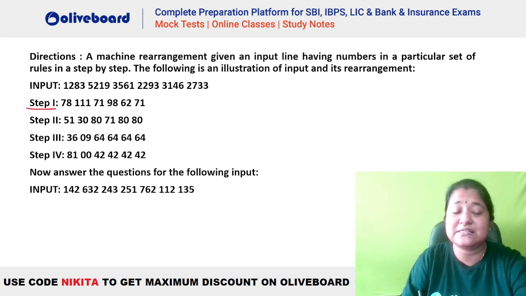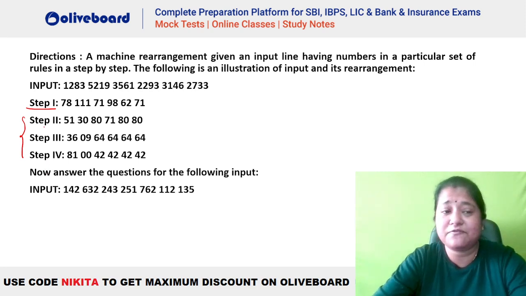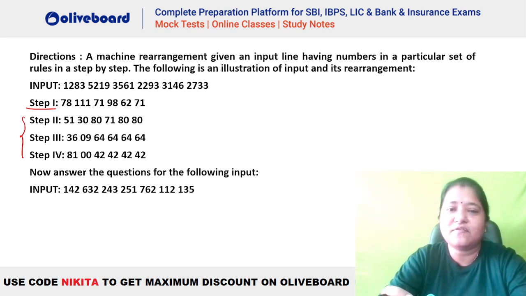Step number 1 is the only one which is confusing. If you are able to find the logic for step number 1, then finding the logic for 2, 3 and 4 makes sense, right? But if you are not able to find the logic for step number 1 itself, don't waste your time in the examination. Always remember, guys, if step number 2 is dependent on step number 1, and you are not able to find step number 1, then finding step number 2 will not help you. Even if the question is talking about step number 2 or 3, how will you find step number 2 without step number 1? So first of all, understand the logic for step number 1 here.